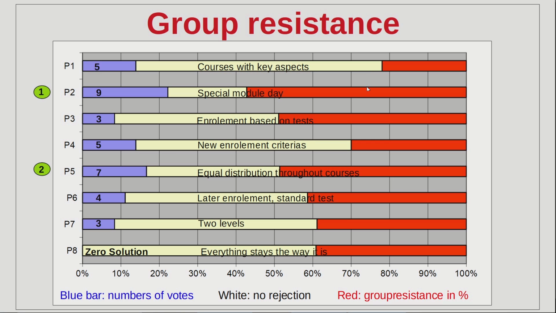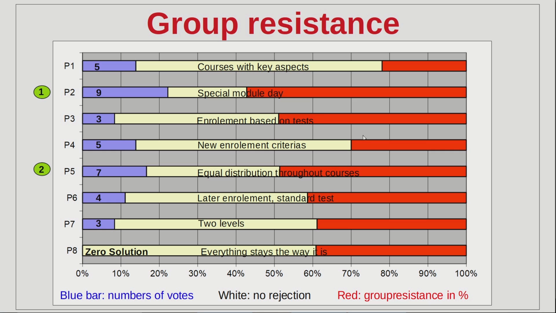This happens then for each proposal separately. And what do we see here? Proposal number 2, which was a winner in the majority voting system, in the first and the second one, does actually receive the biggest resistance in the group. And this is my experience. This does happen quite often, because as I said before, the reduction of proposals leads to conflicts, leads to resistance, leads to division.